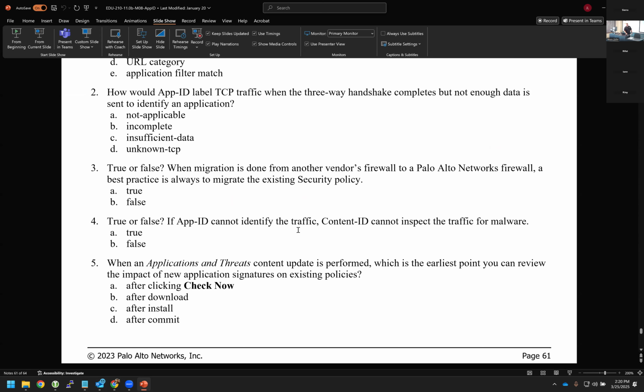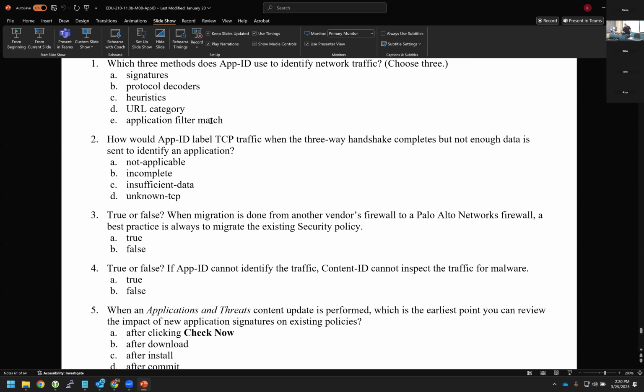When App-ID cannot identify the traffic, that is true. And this is B, after the download itself. So the only ones that we really messed up on were the first two: we cannot use an application filter match, it is based off heuristics. And because it's talking specifically about data not able to identify, those are the key words, that one matches insufficient data.